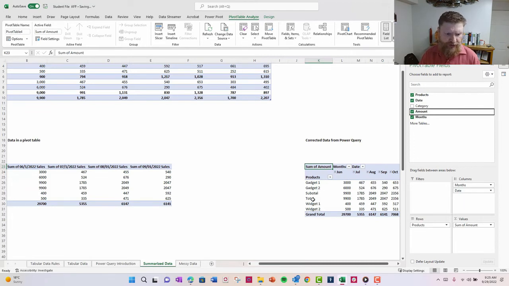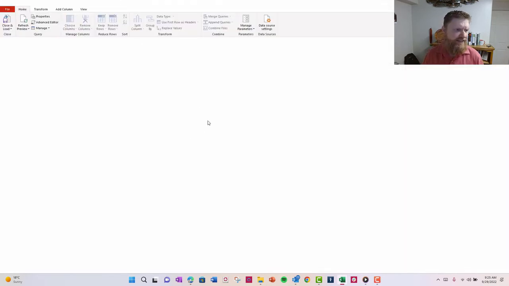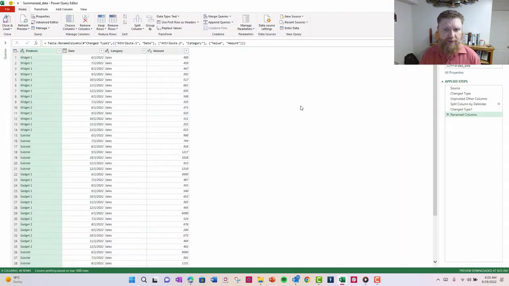You'll notice that the subtotal and the total show up. So over here on the very right-hand corner, there's PivotTable Fields and Queries and Connections. I'm going to go into my connection and we're going to fix the data. So I missed a step here. What's beautiful about Power Query is you can see all the steps have been applied. This is the Query Settings. It records all of them.